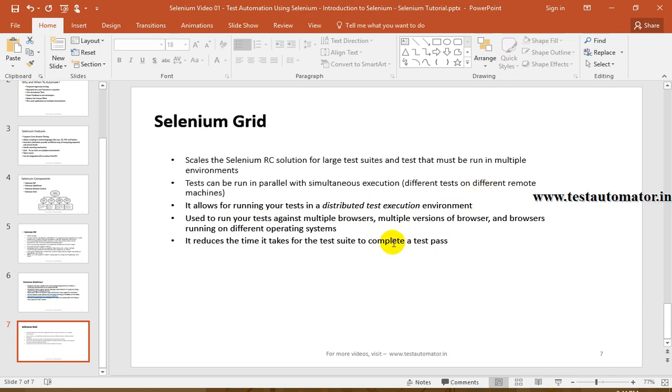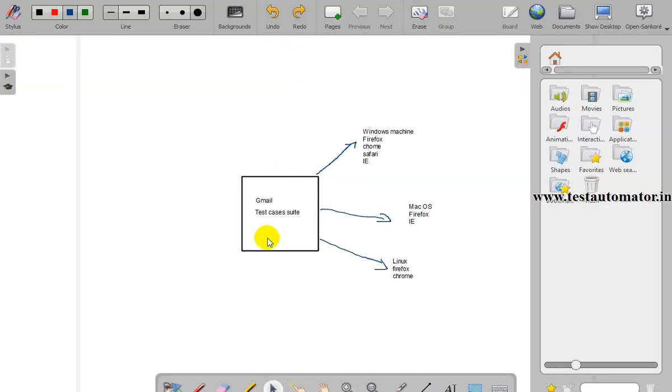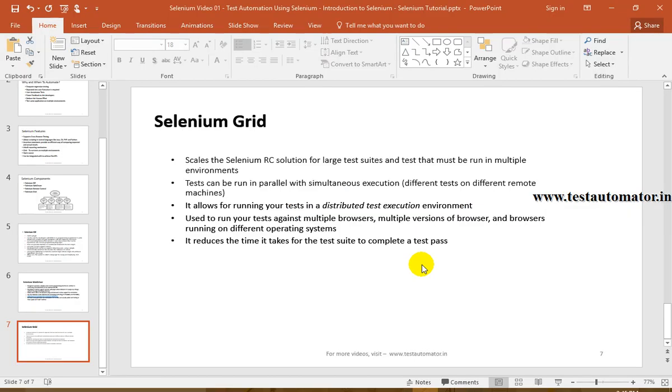Ultimately you are running all your test cases simultaneously. Your test cases will be on some machines, and these will be remote machines. So this suite will be executed on this machine and this browser, on that machine and that browser, and this will be simultaneous. Since it is simultaneous, it will reduce your execution time, right?